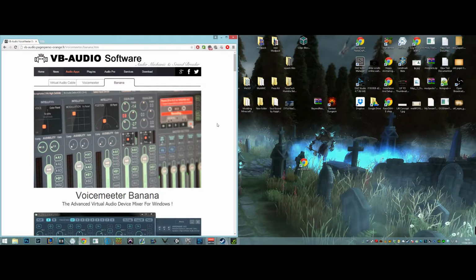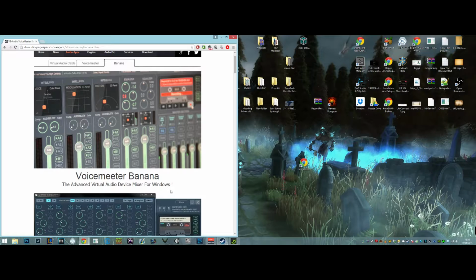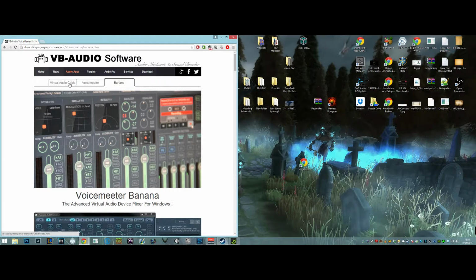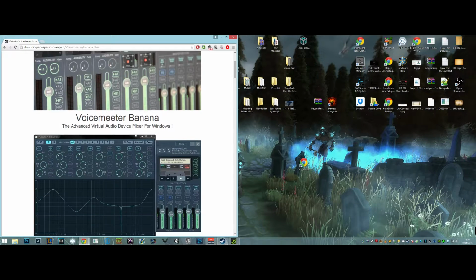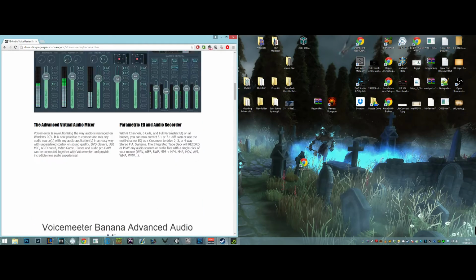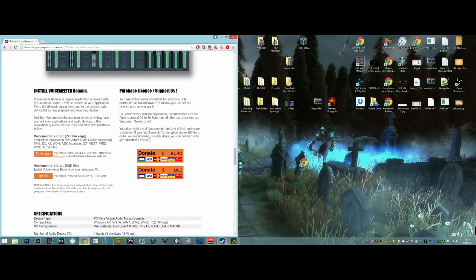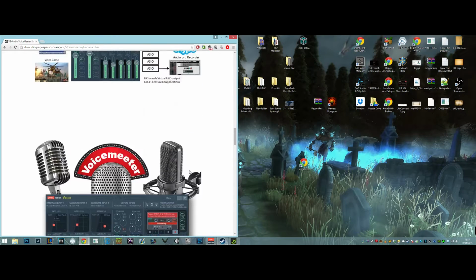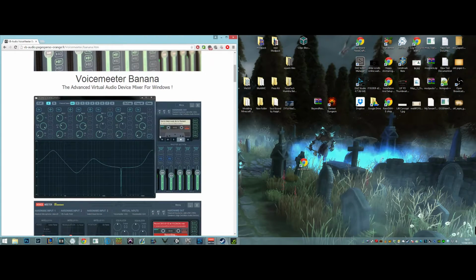So I use this thing called Voicemeeter Banana, which I've just been using. I originally used to use virtual audio cable. I've tried Voicemeeter, and I've now moved over to Voicemeeter Banana, which is much better. It is free, but it would be nice if you donated to them as well, to show that you support them and think they've done a very good job with the software.